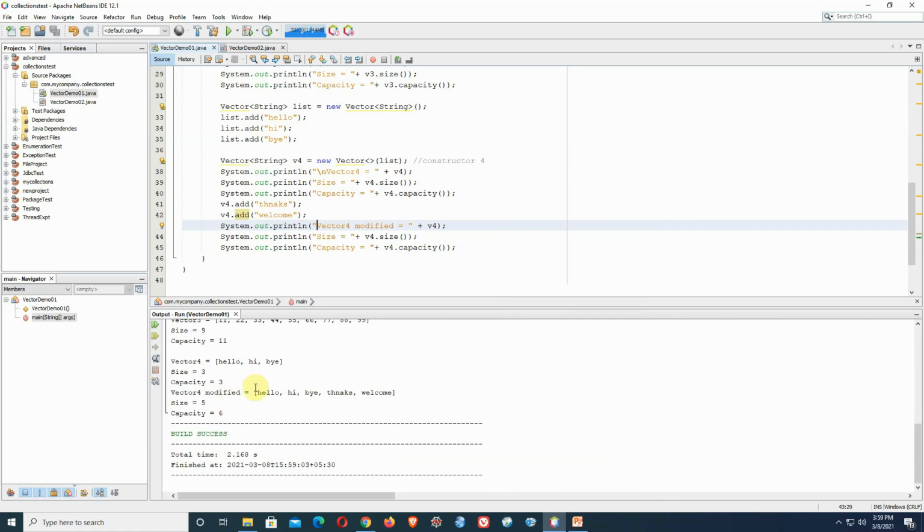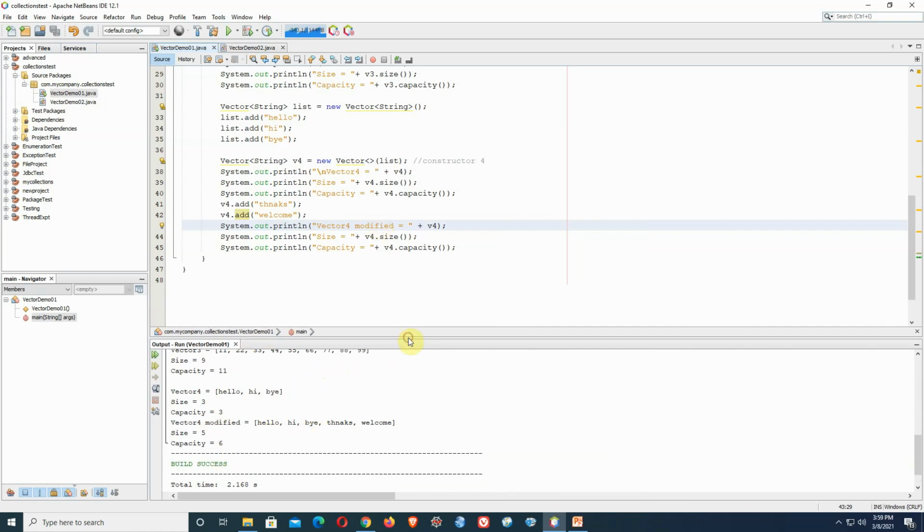So that you can see here. The initial capacity was 3, so it will be doubled, so it will be 6, to make room for more elements. So in that way it will be showing you the idea.